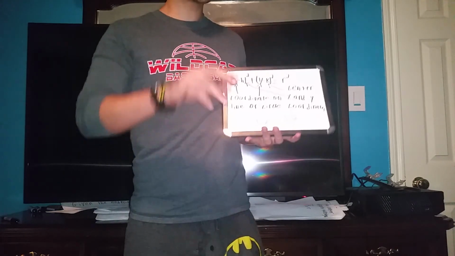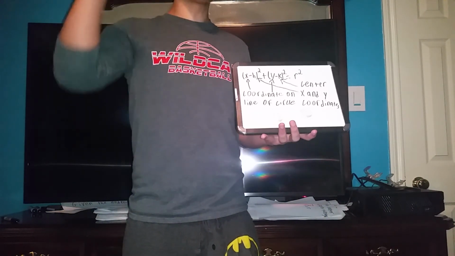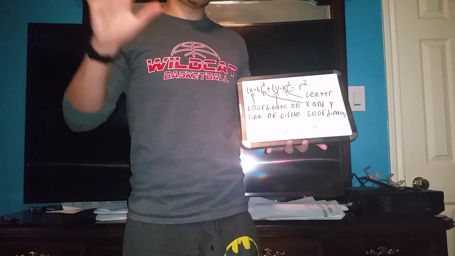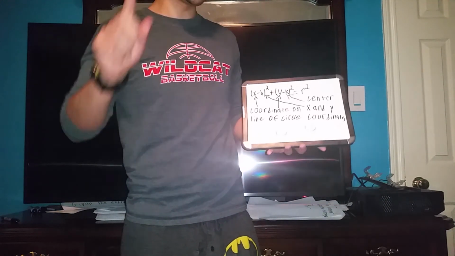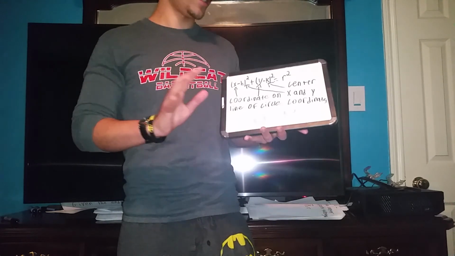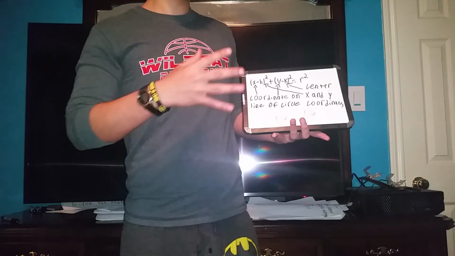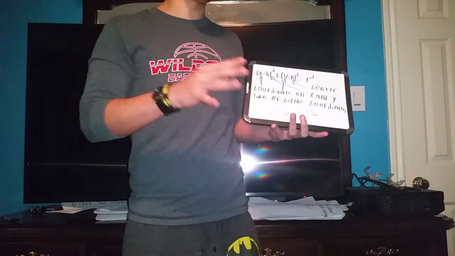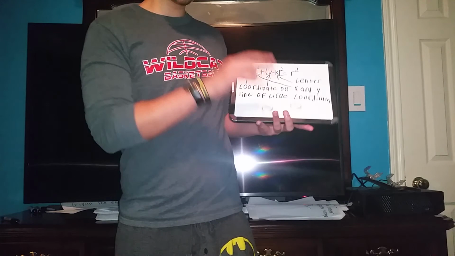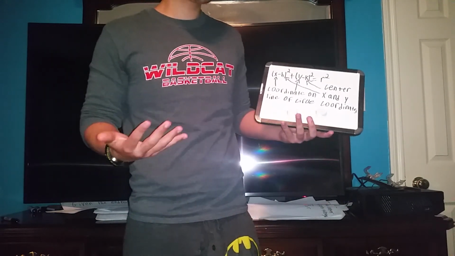Well, h and k are the coordinates for the center of a circle. Basically the midpoint, where any point on the circle is the same distance as any other point to the midpoint. If that makes any sense. If I worded it right, I should say. And x and y, those are just the x and y coordinates of any point on the circle. H and k are the x and y of the center, x and y are any point on the circle. Pretty easy enough, right?